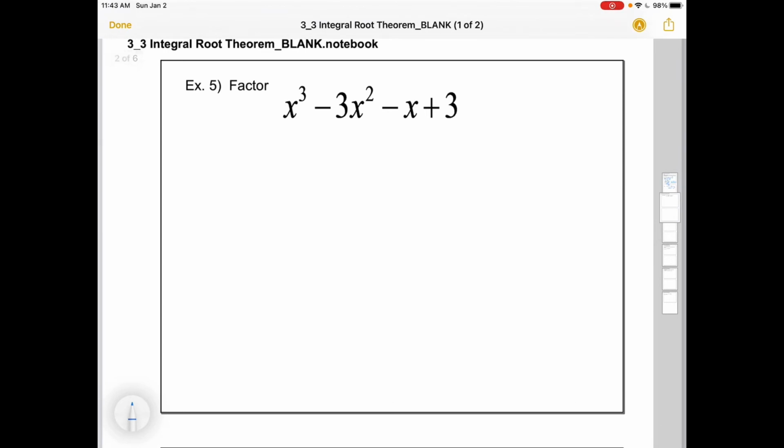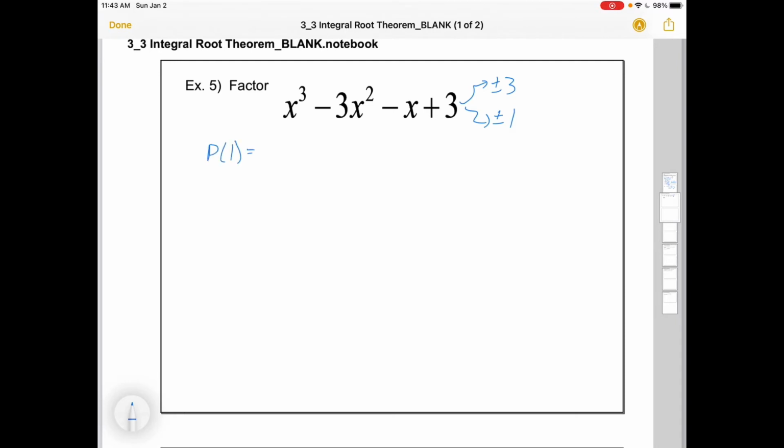So here's another one. You can try the same thing on it. You could pause the video and just check it out. And I'm going to assume you did that, and so let's go through the process. I say, oh, there are possible factors here of plus or minus 3, plus or minus 1. I'm just going to hunt one down, and I'm going to start with the easy one.